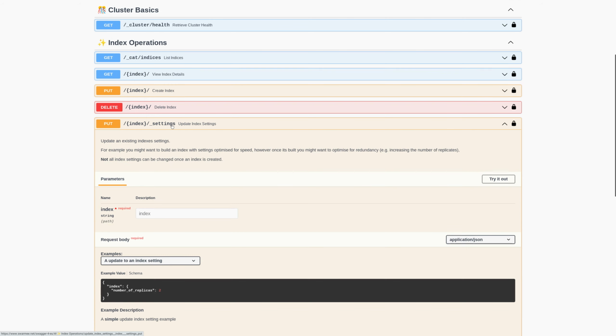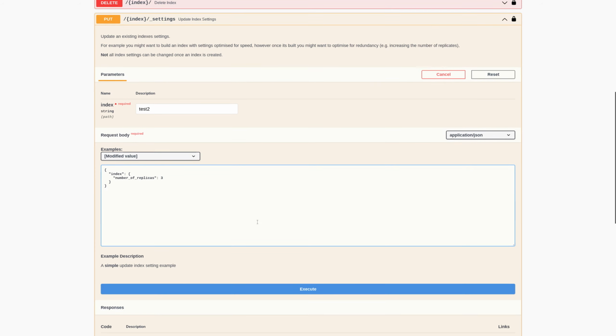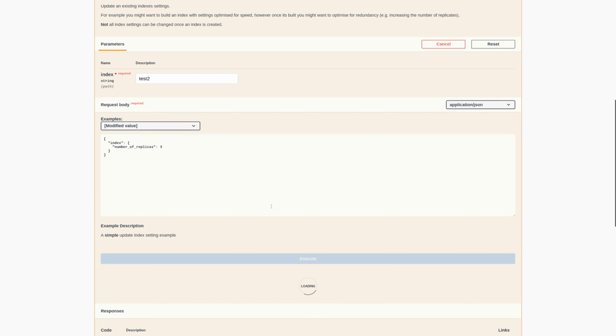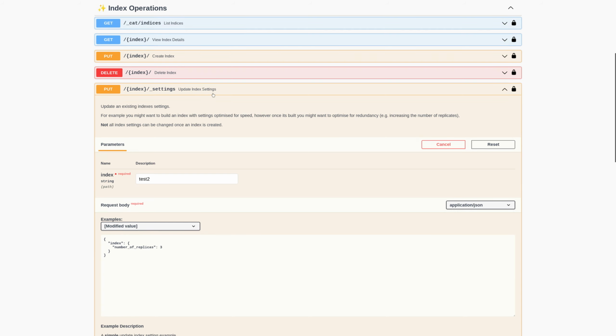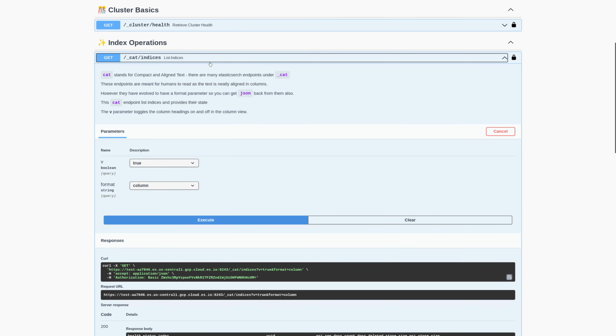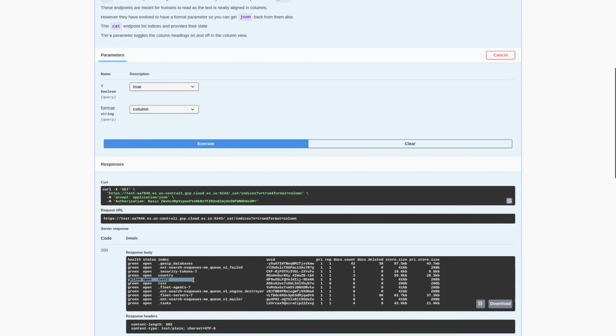We can also update the settings for an index. So for example, our test2 index, we can set the replication to 3 and submit that. And then I'll get a response saying, yeah, it's been acknowledged. And I wonder if anybody can guess what that will mean. But now if we go and look at our indexes, we're expecting to see one of them is now yellow, because what we've asked for is replication of those shards, an extra 3 replicas.